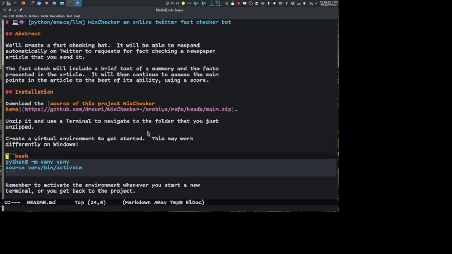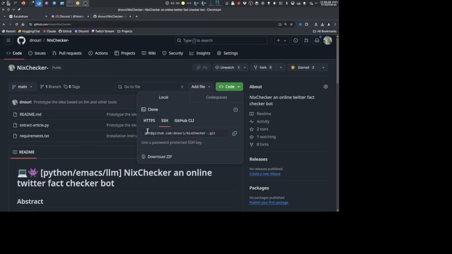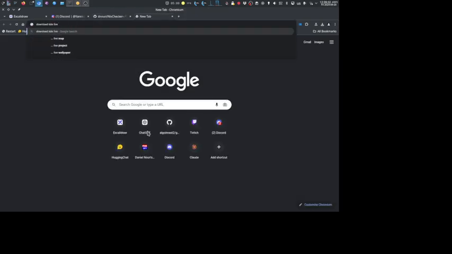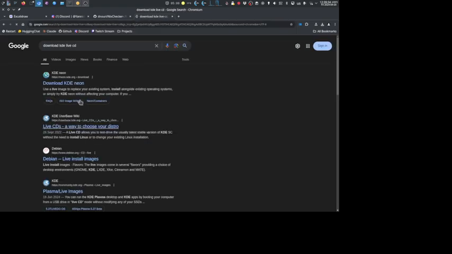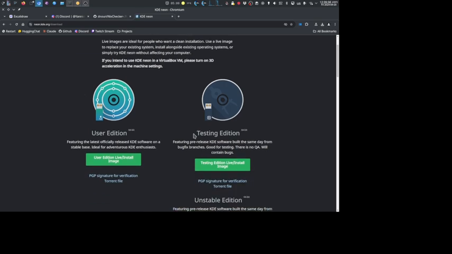Okay, but you know what? Download KDE. It's also a great tool. There's a live CD, I guess it's still called, a live image. Okay, this is a beautiful thing. KDE.org, live install image. And I think if I download this, I'll be able to live install KDE, and then maybe you'll have an easier time running these tools if you don't want to use your Windows.